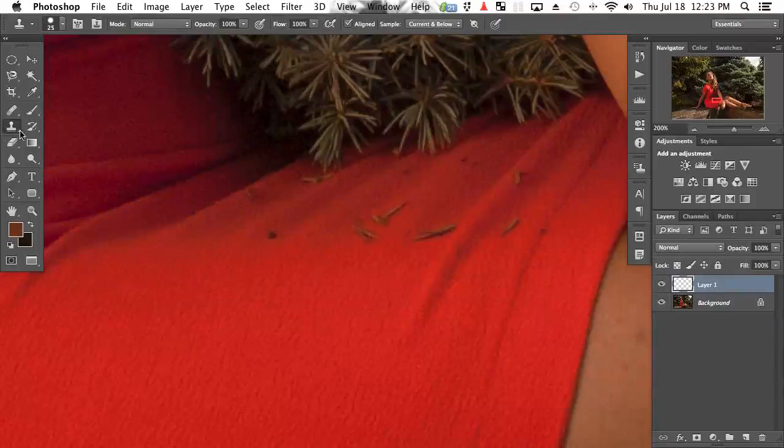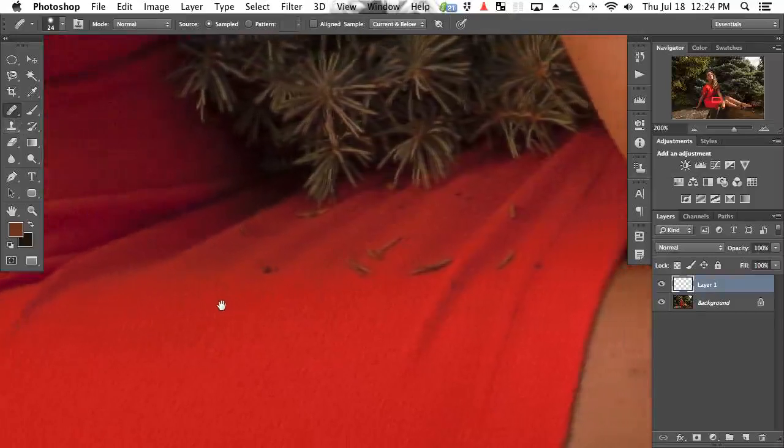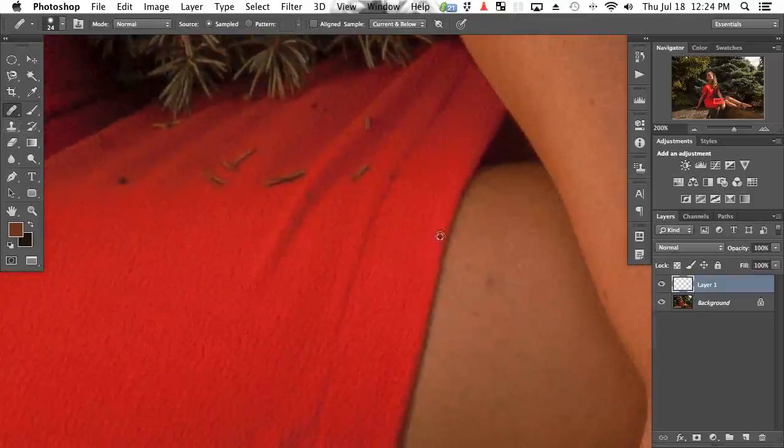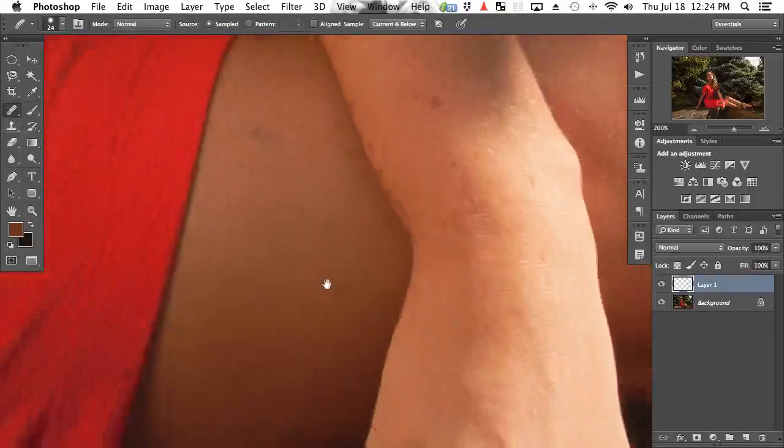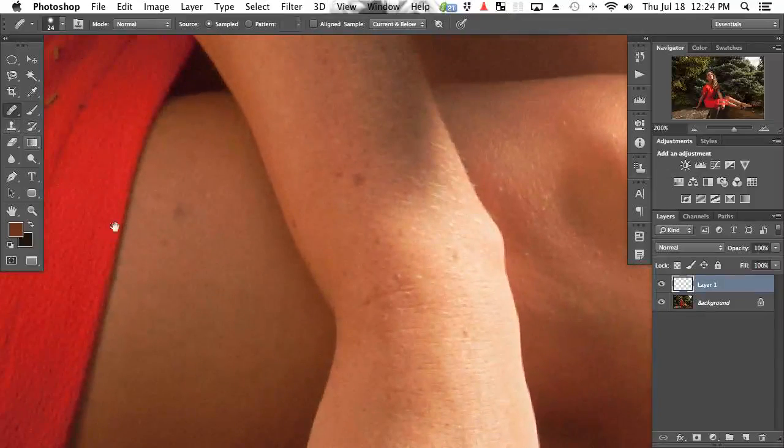This clone stamp tool does not do that. It creates an exact duplicate. Whatever's here is now going to be over there. And same Alt or Option to sample and then paint in. Sometimes you want the patch tool, sometimes you want the healing brush tool, and sometimes you want the clone stamp tool. Generally, when you're getting close to an edge, and by an edge I mean like the edge of her dress, the edge of her leg, something like that, that's when you want to grab the clone stamp tool.